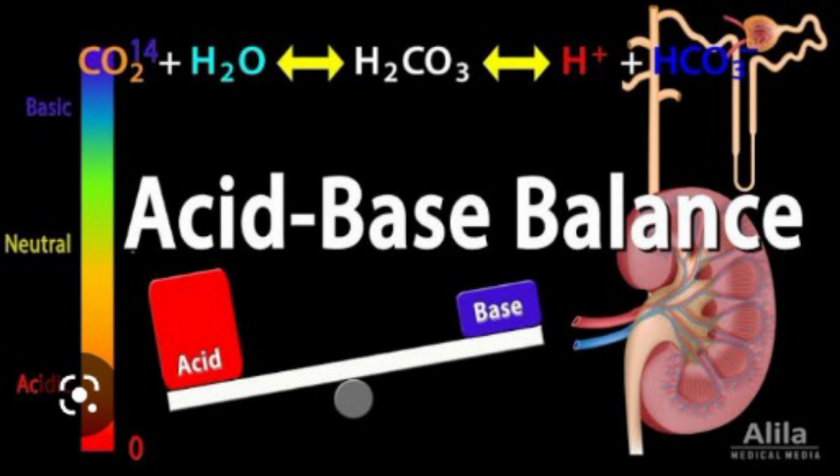Anion gap. The sum of cations and anions in extracellular fluid is always equal, to maintain electrical neutrality. 95% of cations are Na plus and K plus. Chloride and bicarbonate account for 86% of anions. These are the commonest electrolytes measured, and hence there is a difference between cations and anions. The difference between the cations and anions, or the unmeasured anions, constitutes the anion gap, which is due to the presence of phosphate, sulfate and organic acid salts. The difference between sodium plus potassium and chloride plus bicarbonate is normally 12 plus or minus 5 milliequivalents per liter. The measurement of anion gap is extremely useful in the clinical assessment of acid-base disorders.